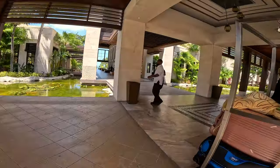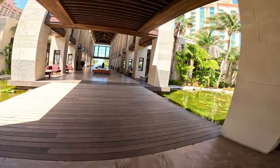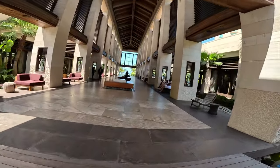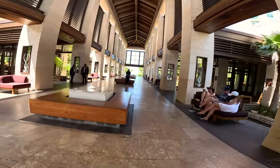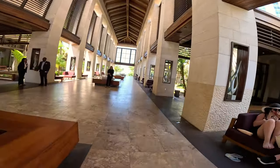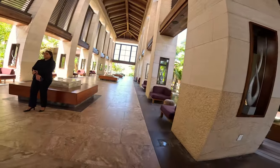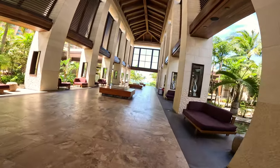I would say more for couples, maybe not kids. And, you know, kids are welcome, of course, but if the one property is for couples, adults, it's definitely the Cove. So the Cove is nestled between the two private beaches. This sensational retreat is made for anyone looking to indulge in Bahamian splendor.